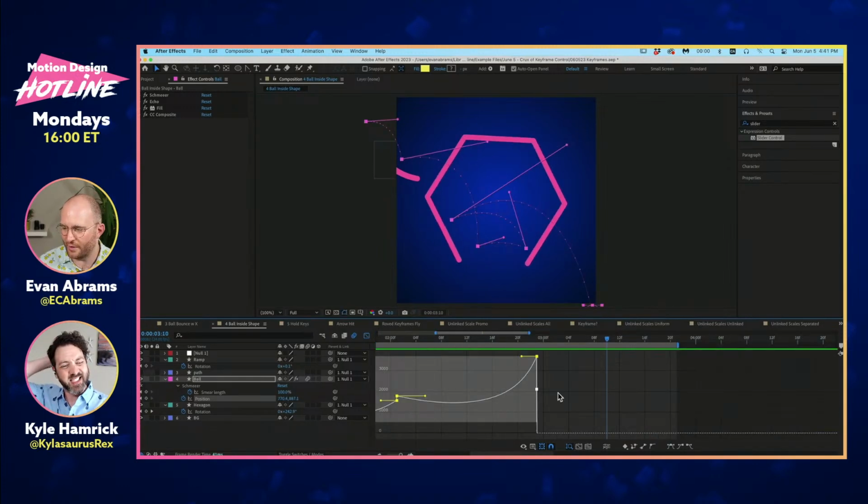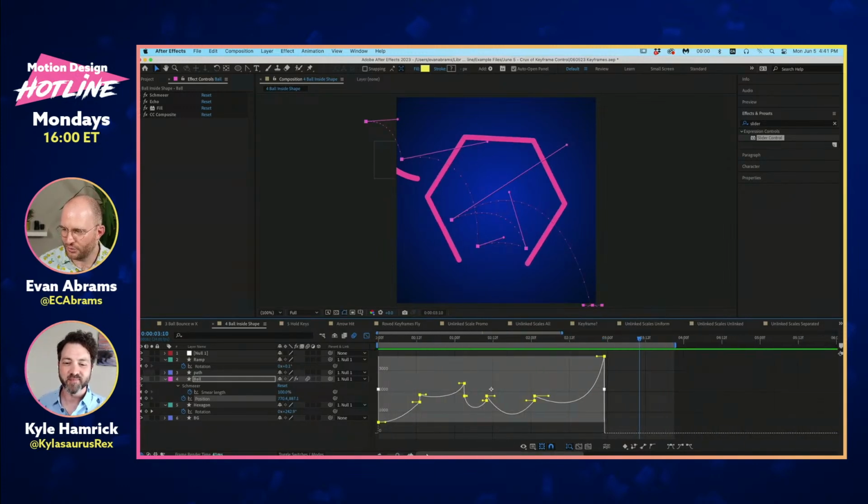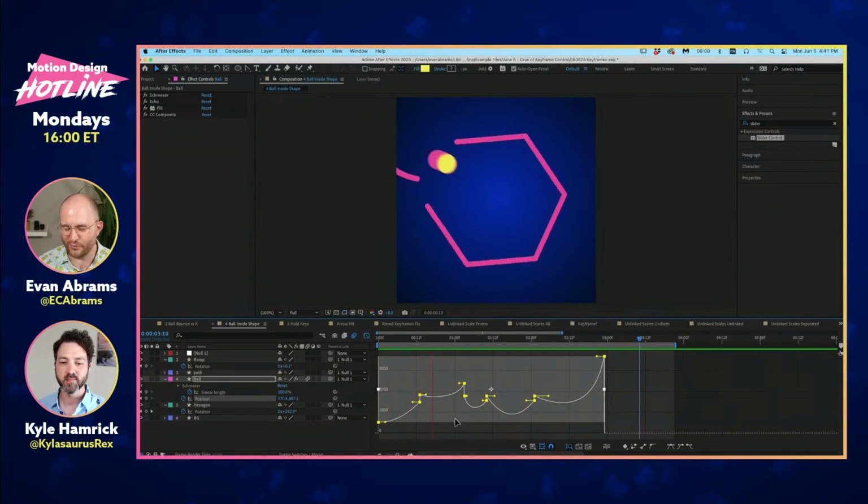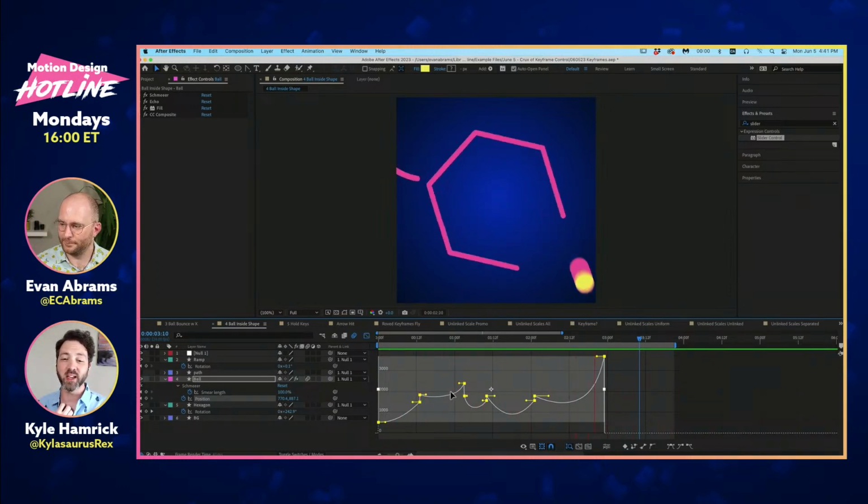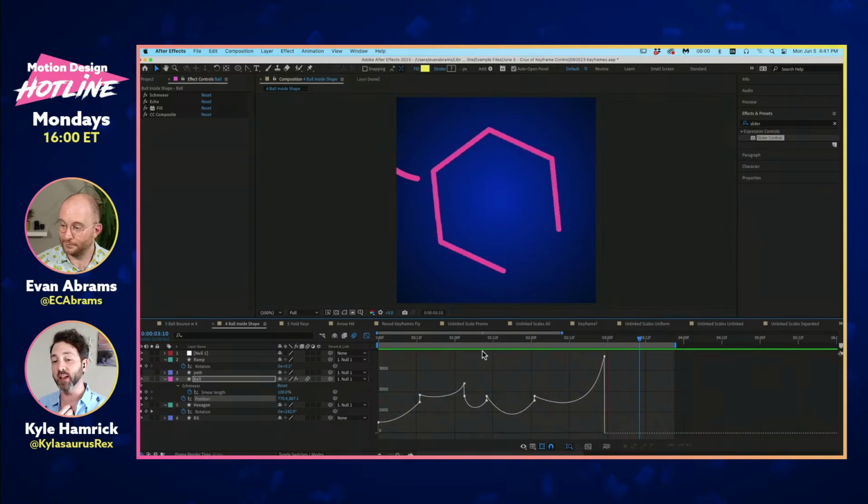Like if you just looked at the speed graph and you had to try to decode what was going to happen from looking at it, that could be really difficult. Yeah. And I will say, you may look at this and decide that you would have done this differently, and that's totally okay.